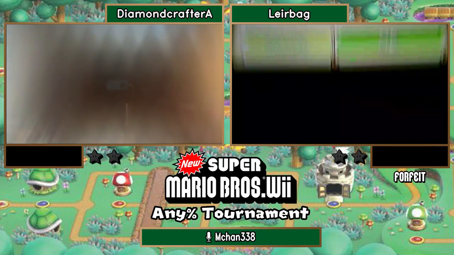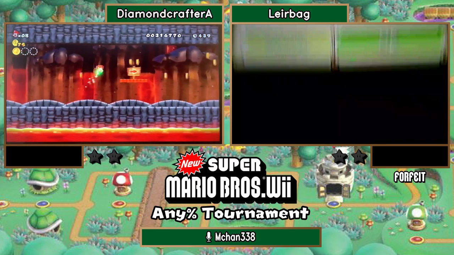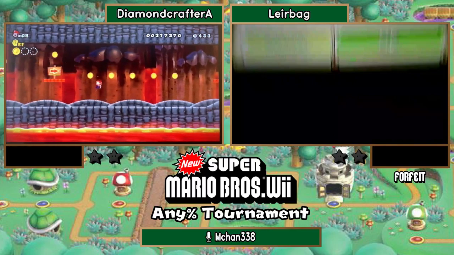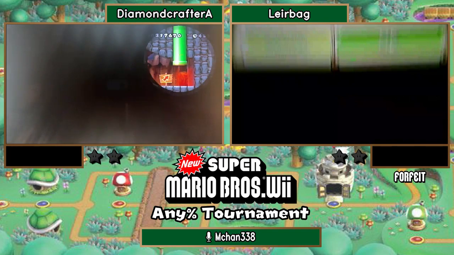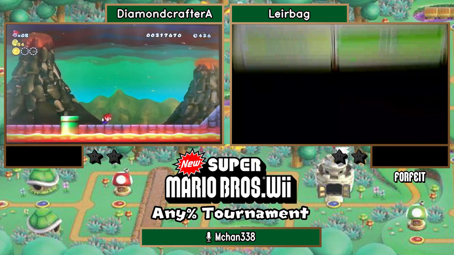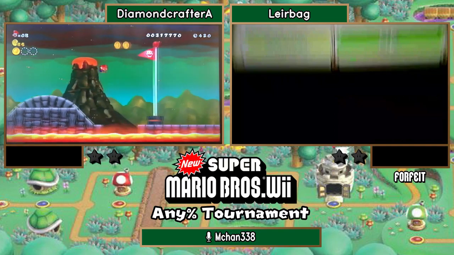So he takes that star so he can get some movement speed. Yeah, going through those wheels can be difficult sometimes because those Goombas come at you really fast.